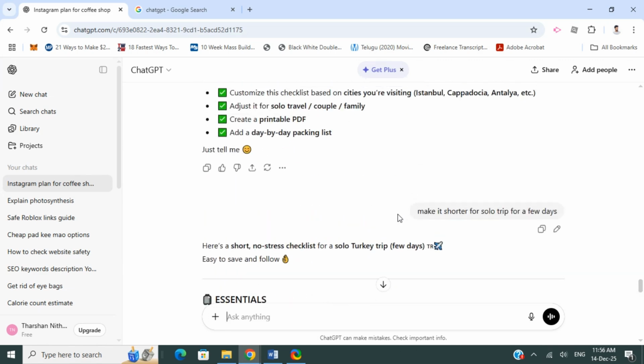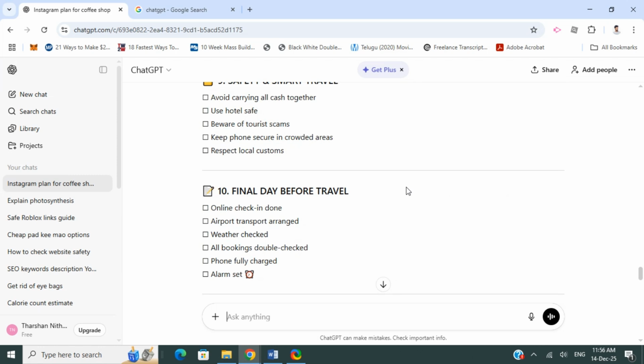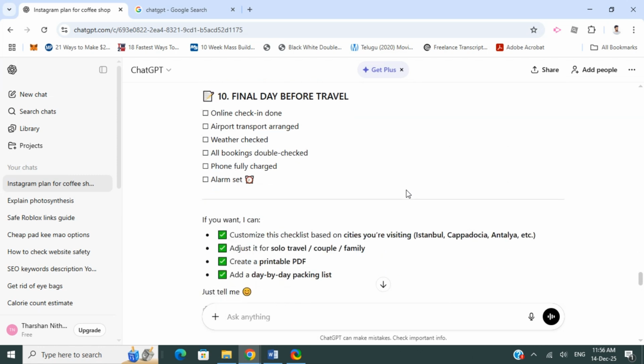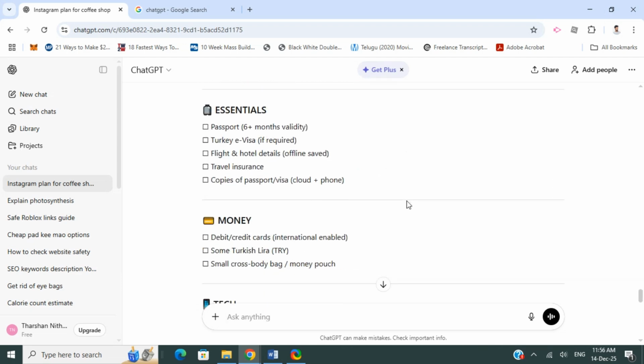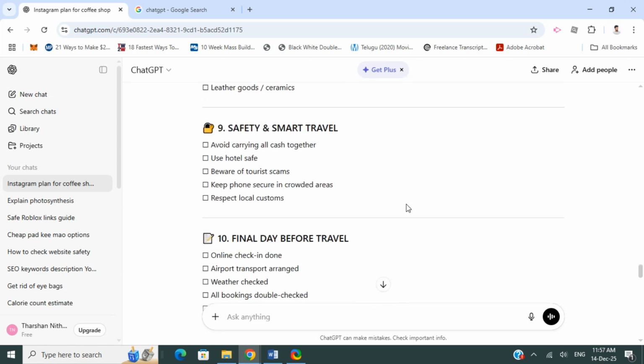For example, when you need help with writing, drafting essays, scripts, emails, in that writing area it will be helpful, so you can make the best use of ChatGPT in those areas. And also you can use it for learning and explanations, where you need help, and also coding help and debugging. If you're a person who works with programming, it will be helpful as well. And you can use it to brainstorm ideas, or summarize any long content which you don't want to read. If you want to summarize it, you can use ChatGPT. And also for creating plans, frameworks, and those things you can use it.